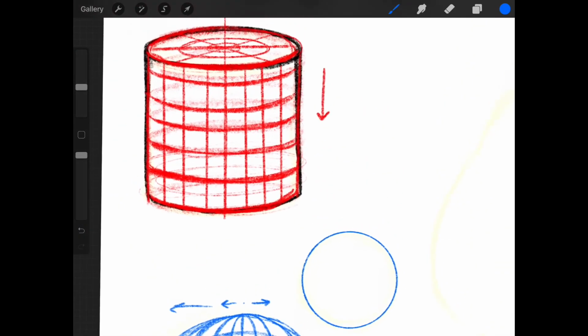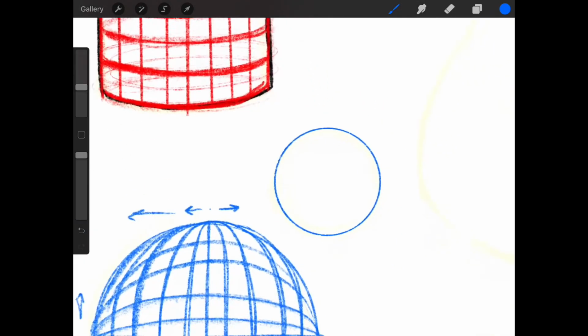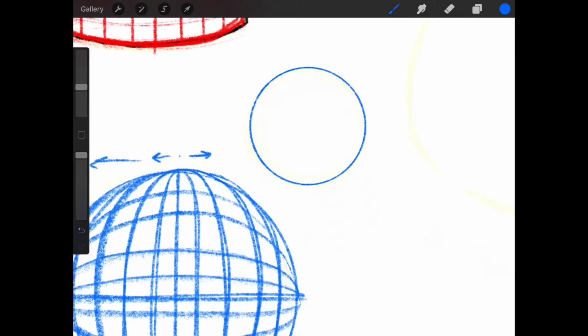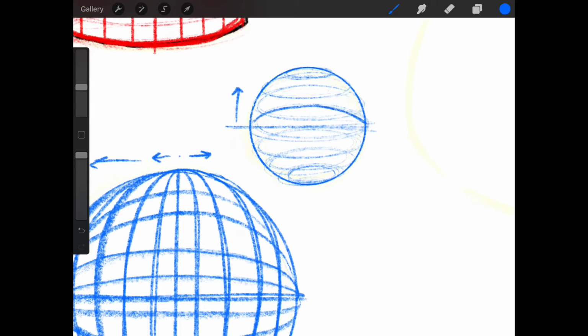So just like with our cylinder, again, if you imagine cutting it at any point, we're going to do the same thing to this circle. So if you cut our circle, it's just going to be a bunch of ellipse shapes. So really lightly, I'm going to draw in a bunch of those. Get smaller and smaller towards the bottom. So anything that's above the center line, we're going to get the top of those ovals that I just drew. Anything that's below, we're going to get the bottom of those ellipses I drew.